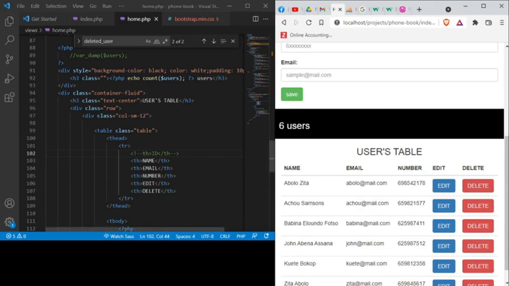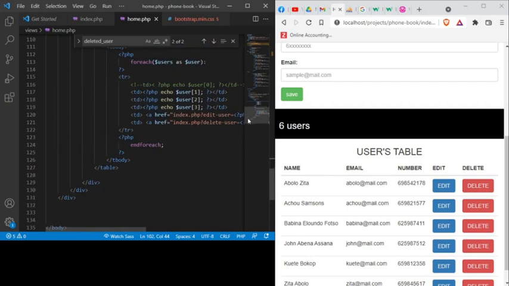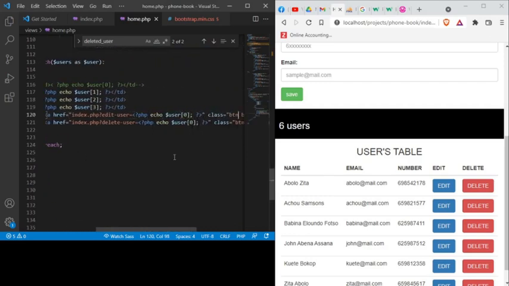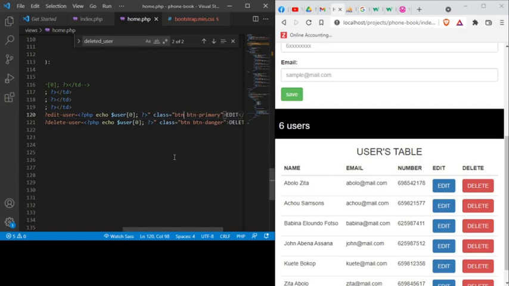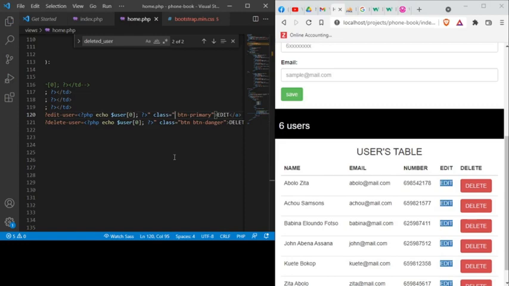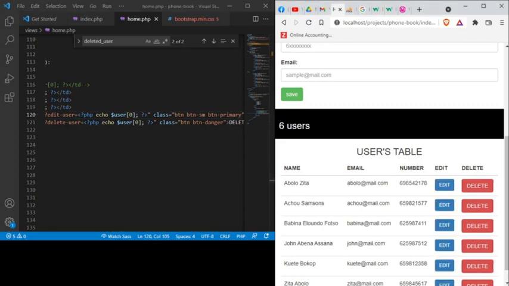So wait, there was something to make those buttons. I think those buttons are too big. Reduce. Yeah, there was something to change them. I think there's BTN SM for small.